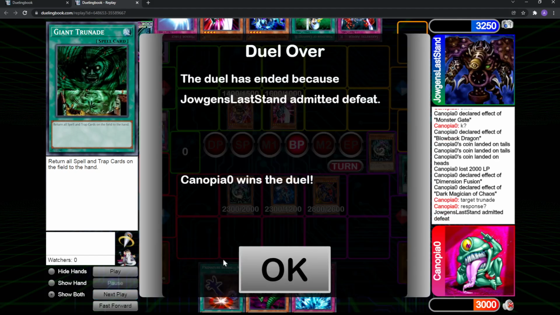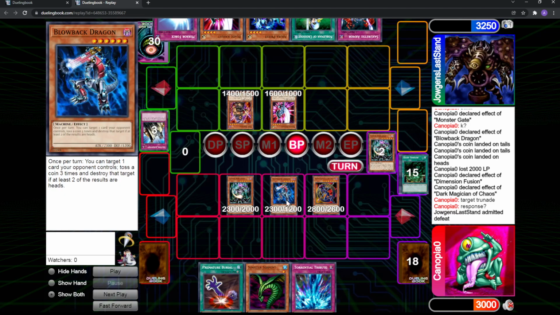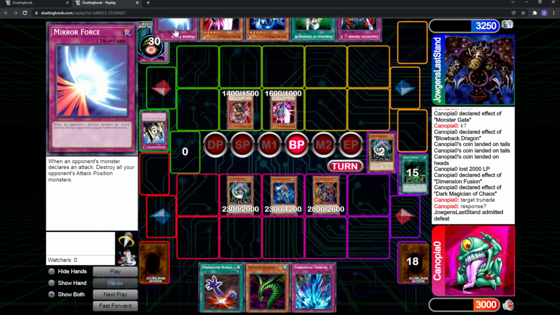So, yeah, that was it. Just wanted to showcase how good Blowback Dragon is. Like, you could see it put in work. It put in work the first game for sure. It won me the game, and then even this one, you know, it didn't hit, but it's a 2300 body on the field, and he has no way to out it right now.